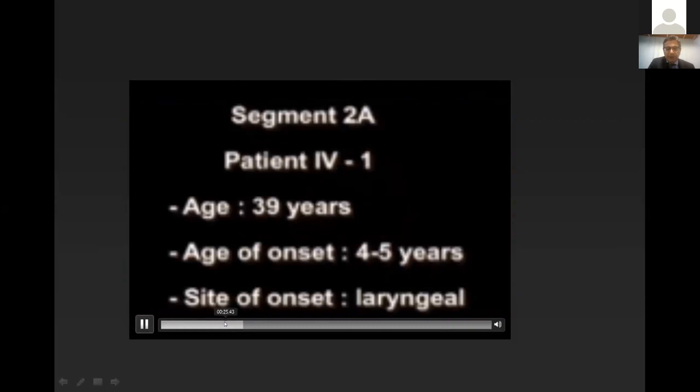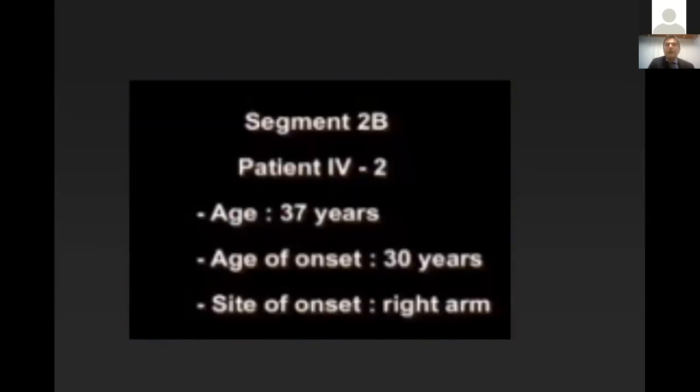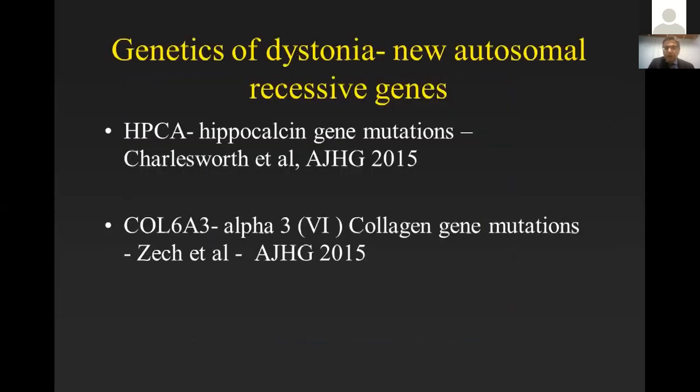Here's another family, and this lady had involvement of her larynx, but then she developed a rather jerky dystonia, which resembled myoclonus dystonia, with these quite quick jerks. And this gentleman presented mainly with tremor, and then later on developed a mild dystonia of his neck. So ANO3 can have a craniocervical presentation with a lot of tremor, but it can also have a myoclonus dystonia type of phenotype, but later in onset than the classic myoclonus dystonia.